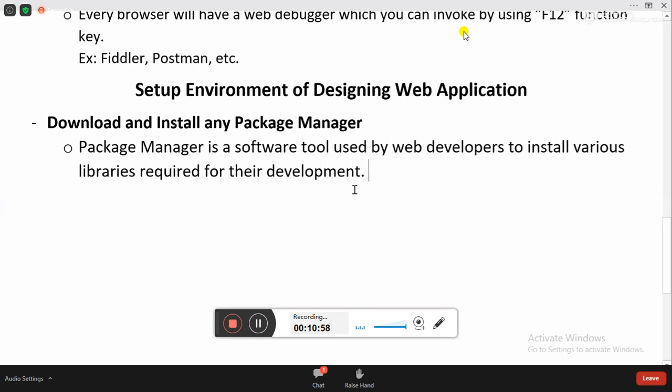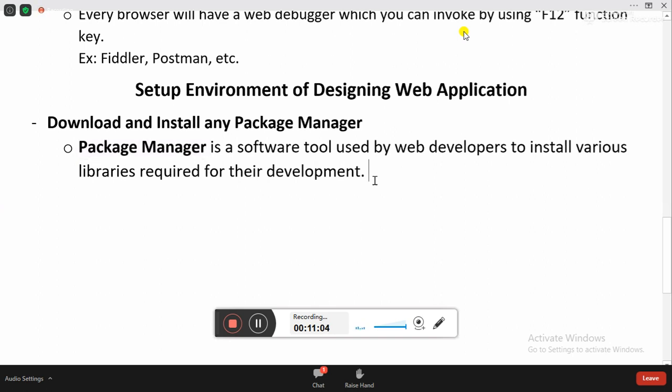Package manager is actually a software tool, and this software tool is used by web developers to install various libraries required for their development.